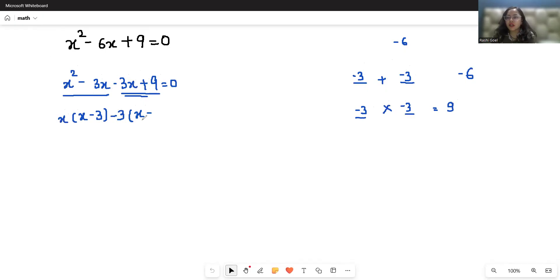So it's x(x - 3) - 3(x - 3) = 0. From both brackets, x - 3 is common, so (x - 3)(x - 3) = 0, or we can say (x - 3)² = 0. So x = 3.